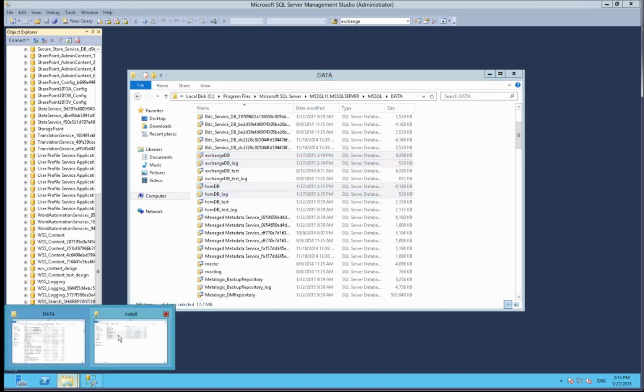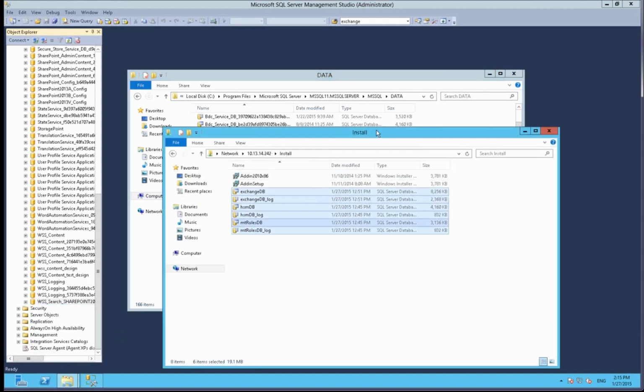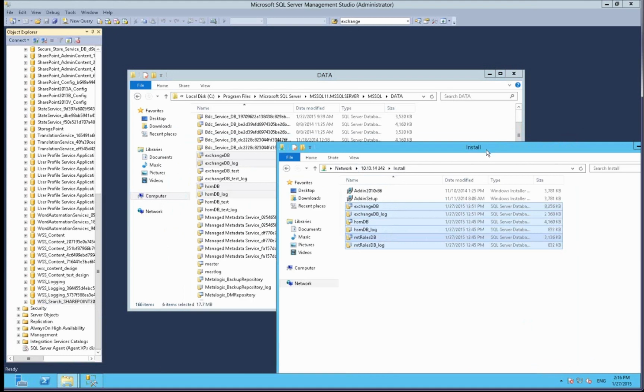And what I've done is I've opened up this shared folder on the archive server. Because I'm actually going to do it backwards, I'm going to archive or migrate from our big SQL server into our SQL Express instance on our archive server. So I've moved them, and I've actually just dragged them and copied them all over. So now we've got small log files, small files. We moved it all onto the archive server here at 242. And once it's moved, I'm going to go over to that server.